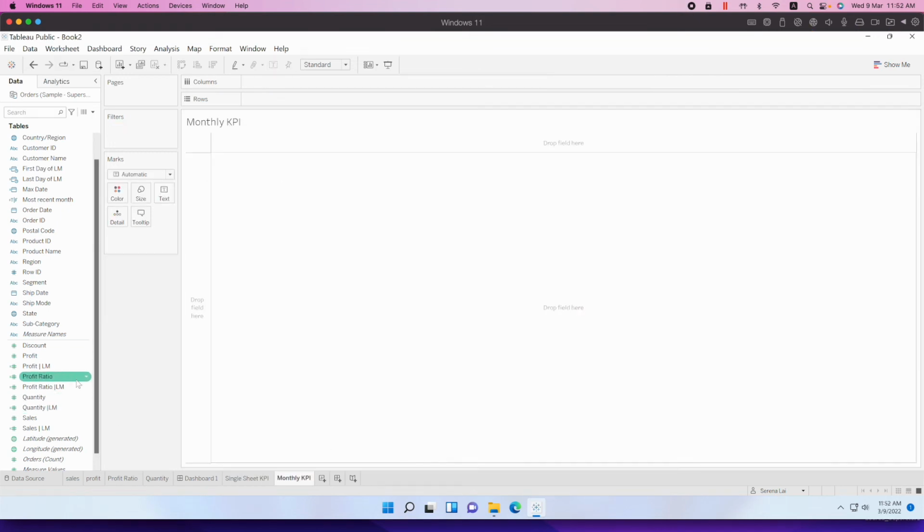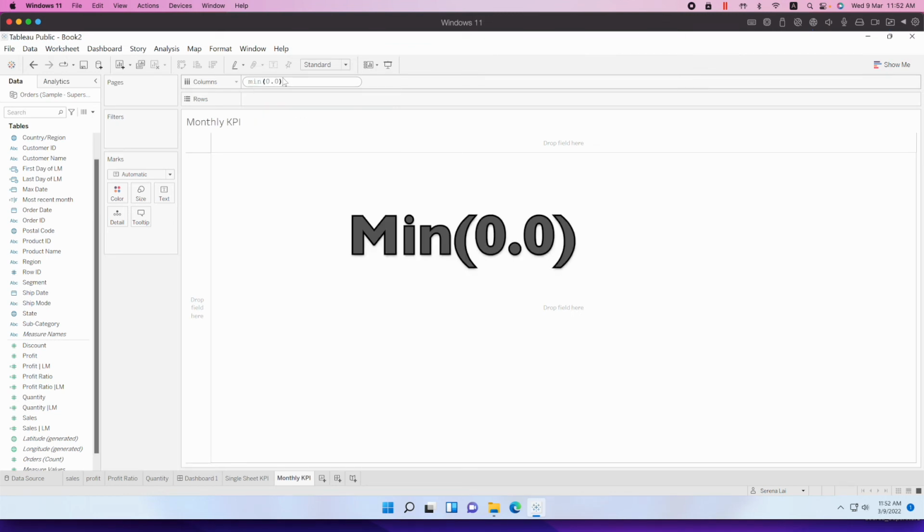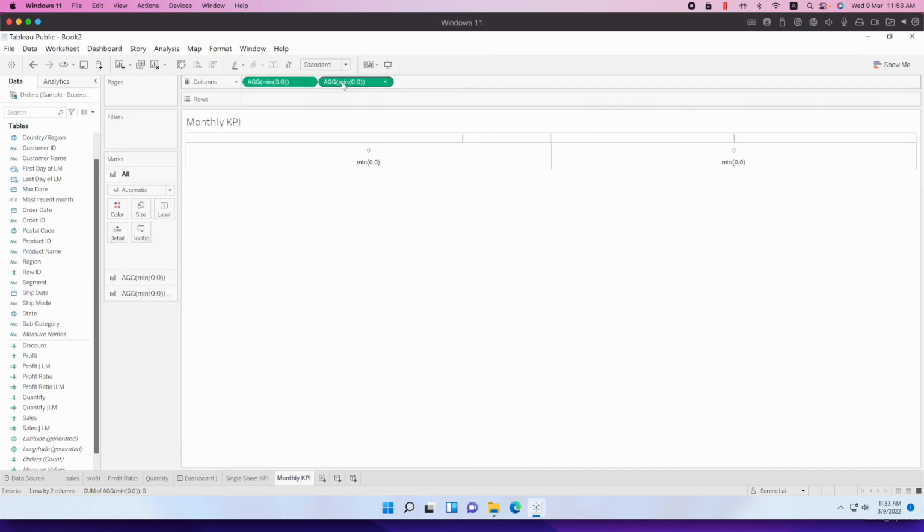After we are done with all this calculation, let's put this in one single sheet using the same trick. Minimum 0.0, and hold the control key to duplicate, and if you are on a Mac, hold the command key.